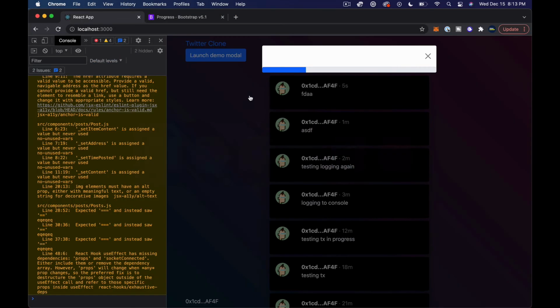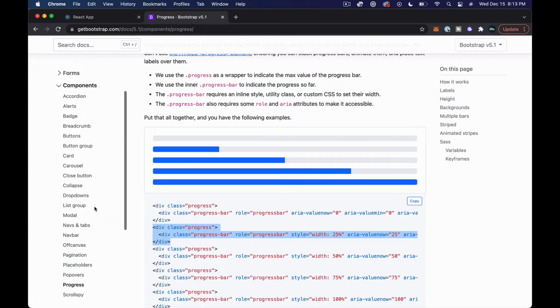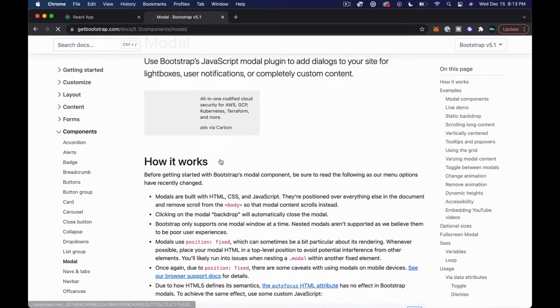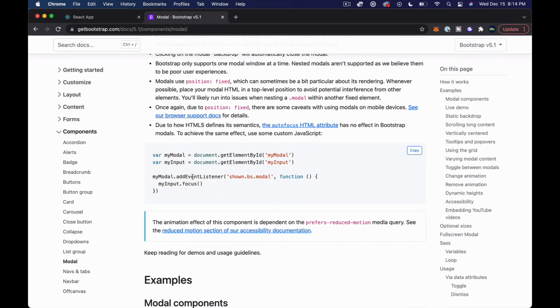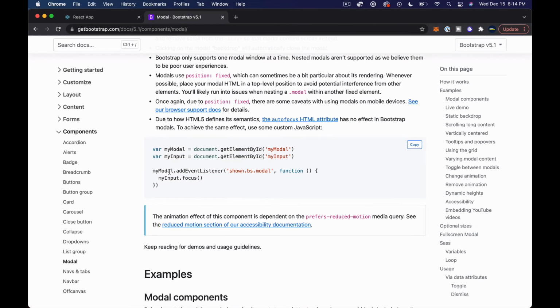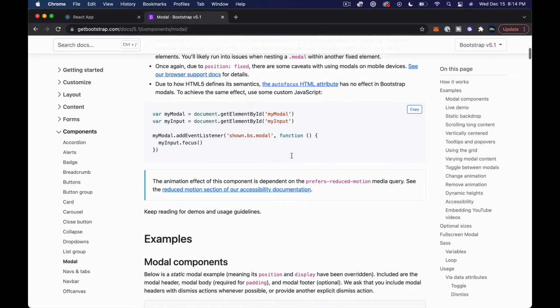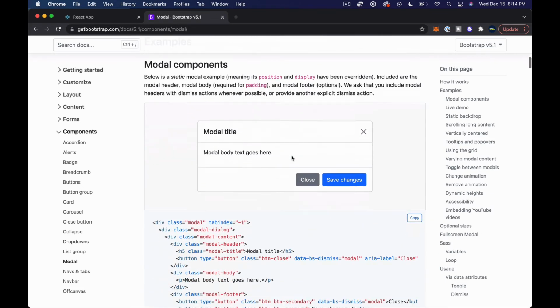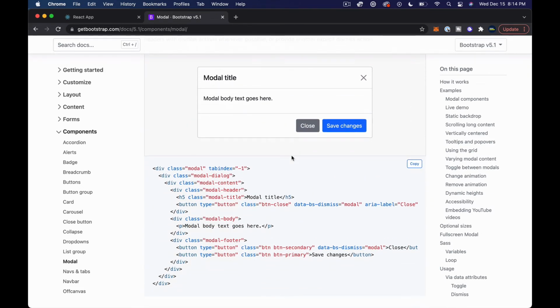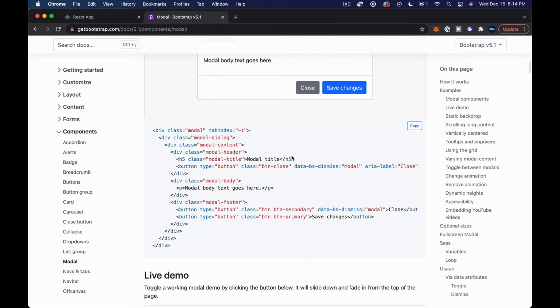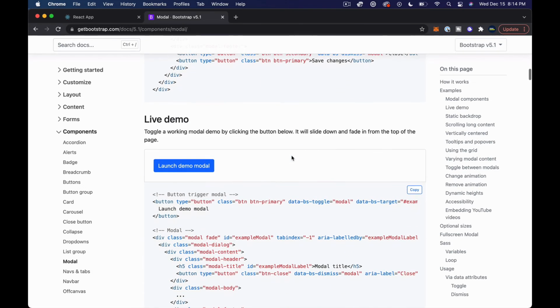Let's go look at the Bootstrap documentation really quick. Let's look at modals. My modal add event listener. So it's sort of anti-React. This is something I haven't done in React before, is mess with these modals. I'm used to jQuery or something.